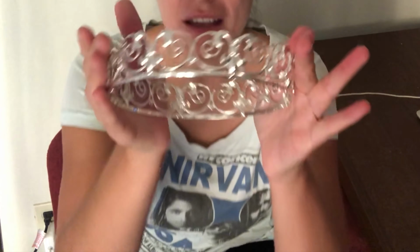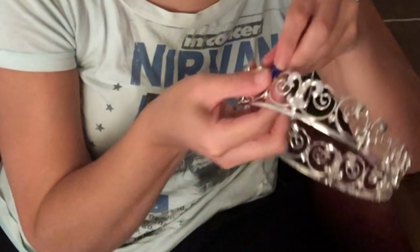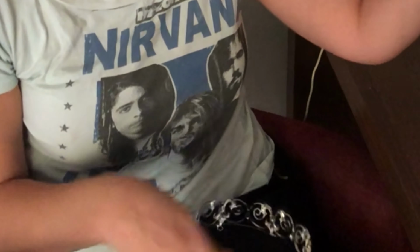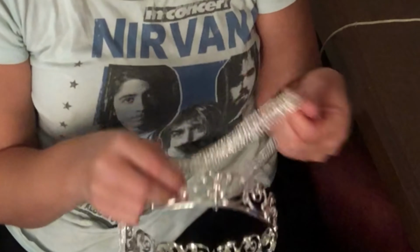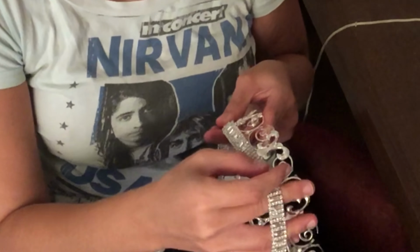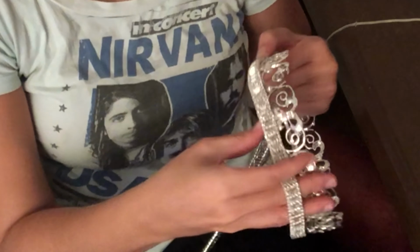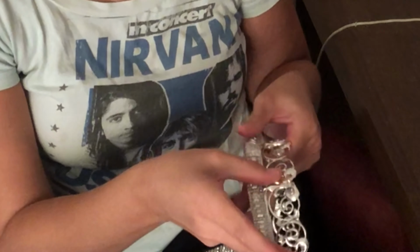So this is our base crown with all of the little top thingies broken off. And so the next part is going to be attaching these blue thingies. And these are the other trims that I've bought. I noticed even if this is the same base crown that they use or not, her crown is much taller than this. So I think what they did is they added another chain that kind of peaks below where this crown ends so that it's a little bit taller.